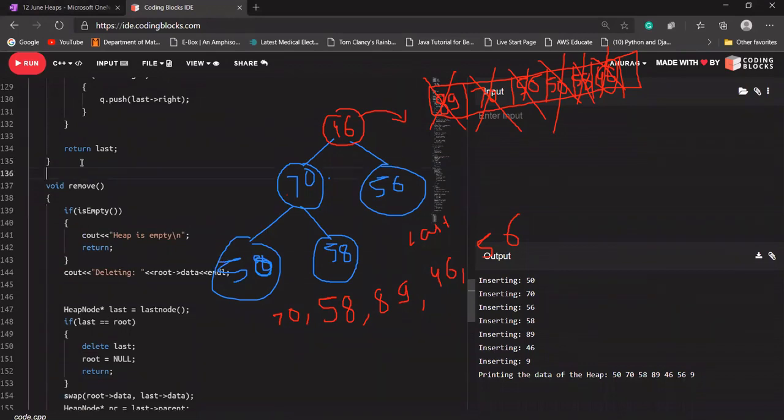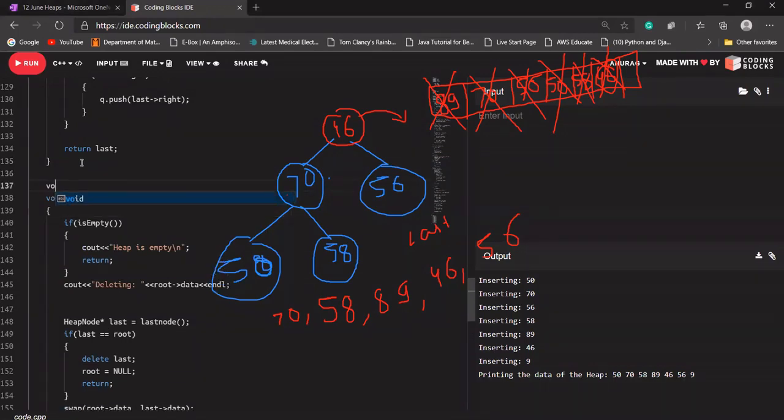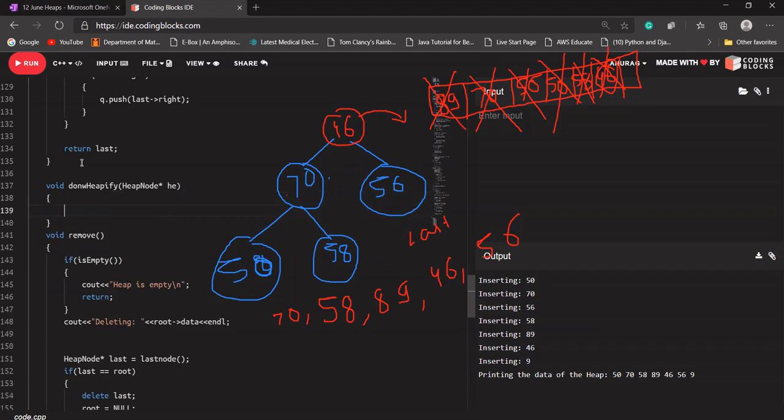So let me quickly design my down heapify function. Down heapify function, and let's say heap node, the parameter that is coming, let's say he. So now, as we have already discussed in the case of array, the same concept I'm going to use here.